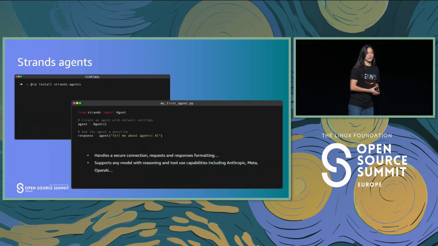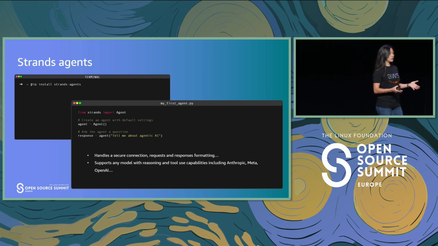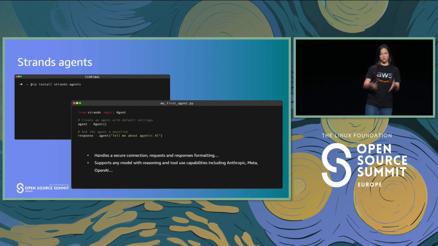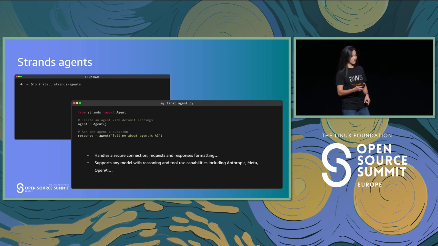With Strands, creating an agent is just as simple as installing the package, calling the agent class, and sending it a query. Behind the scenes, Strands handles everything for you, from security to the formatting of request and response messages. It's also meant to be provider agnostic, so you can easily switch between providers.